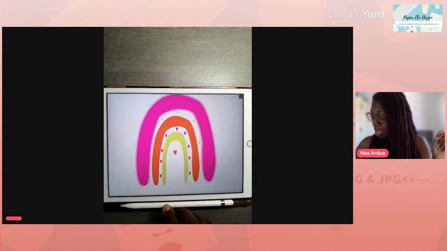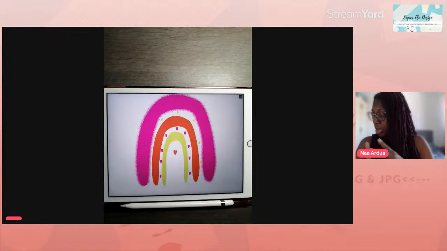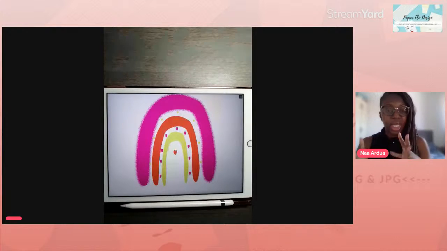So this is the last drawing in the So Sweet drawing challenge that I had for you. I think we did candy hearts, we did hot cocoa, and then this rainbow one. And in between, I think I came in and gave you some tips and things that you could have made for Valentine's Day and beyond.